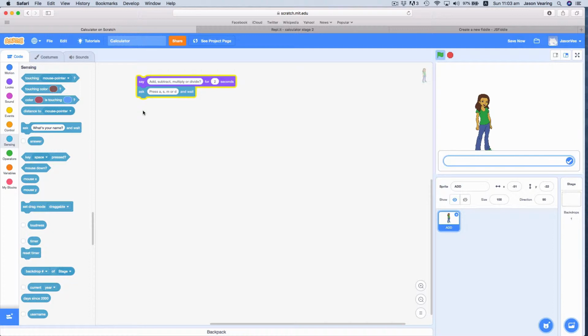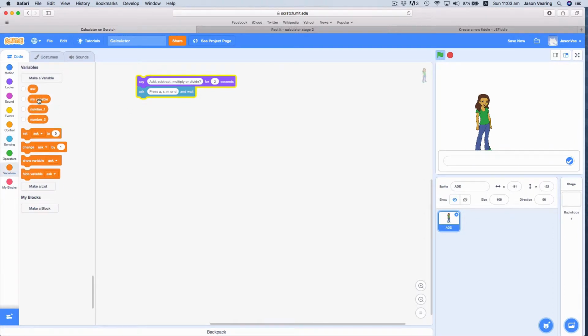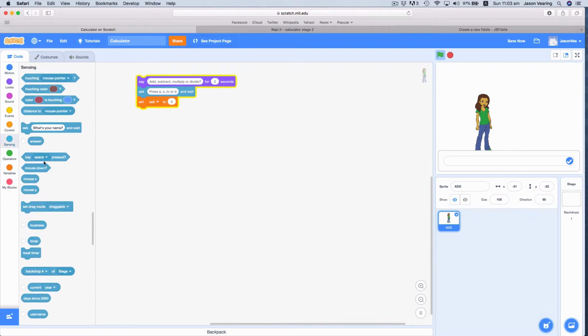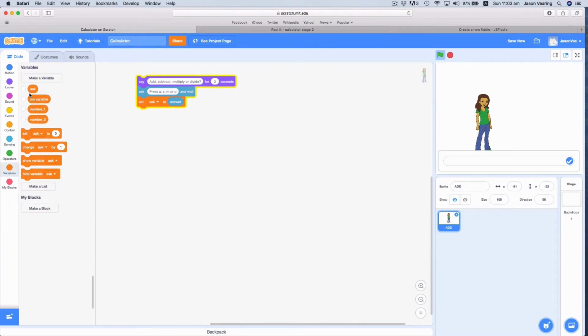Now we want to save that as a variable called ask. Make a variable called ask and set ask to the user input. And it's always a good idea while we're doing our programs to just have a look. So if we check that box, we can see what populates that variable.